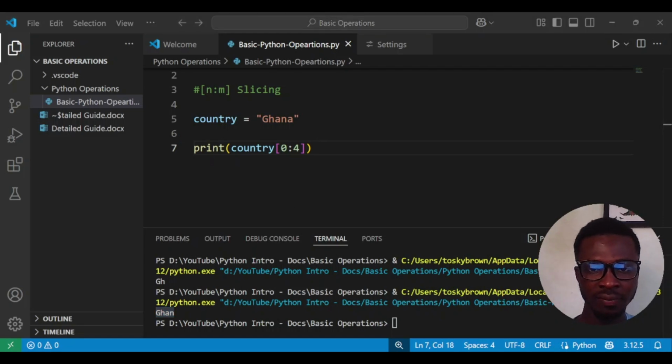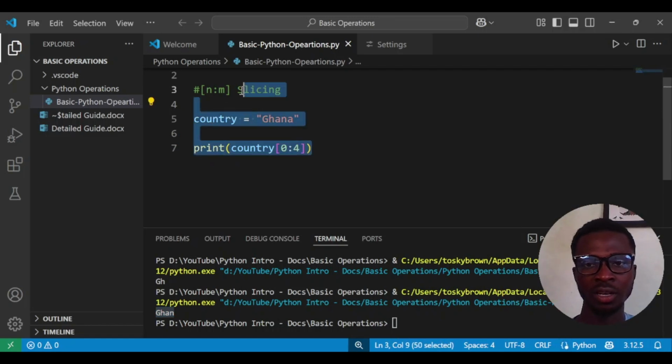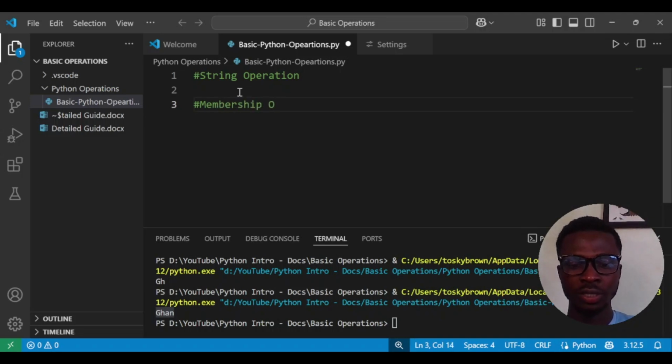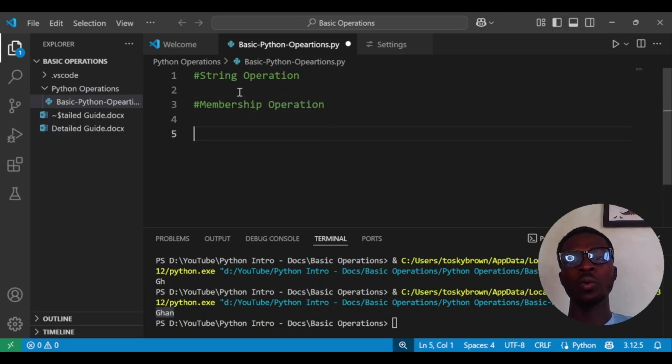The next thing that we'll be talking about is the membership operation. Let me change this to membership operation. The basic concept of the membership operation is that it helps you find whether there is a specific character in a string.